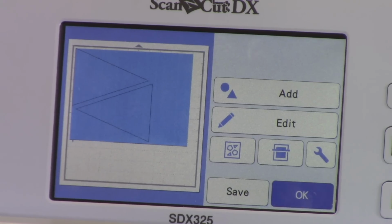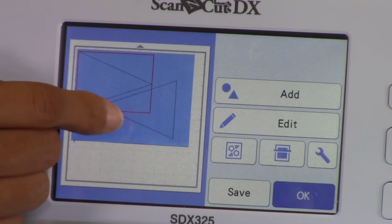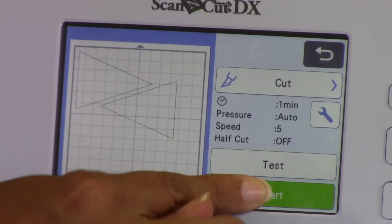Alrighty, so there we go. Oh, I almost had it perfect. That would have been really funny. Okay, there we go. I'm gonna scoot this over just a little bit just to make sure it gets on there. Hit okay. Please select cut. There you go, half cut is off and start.